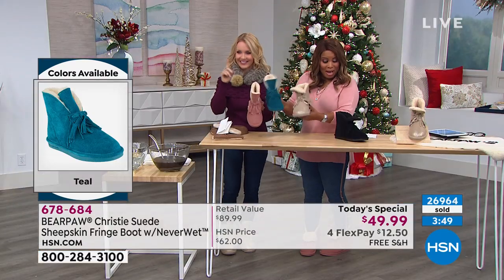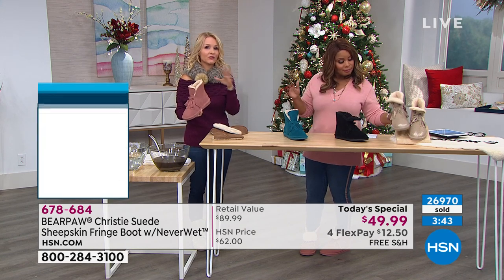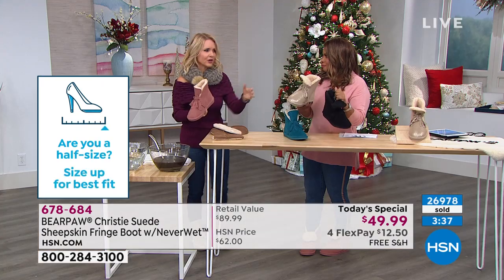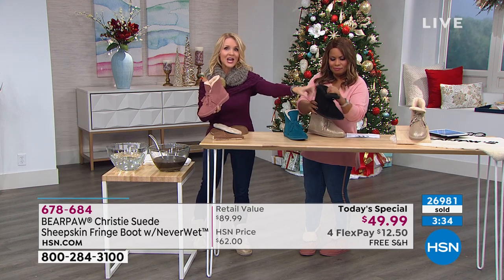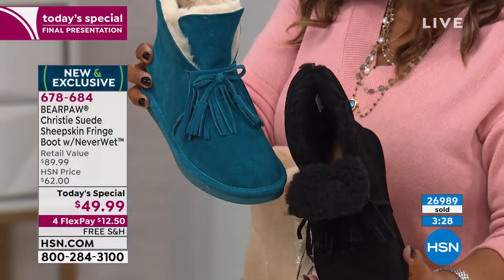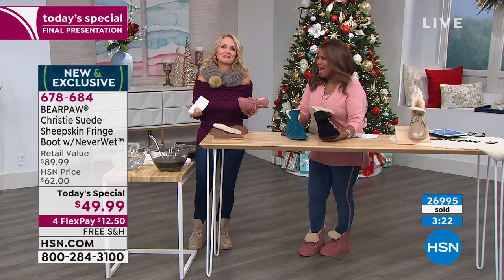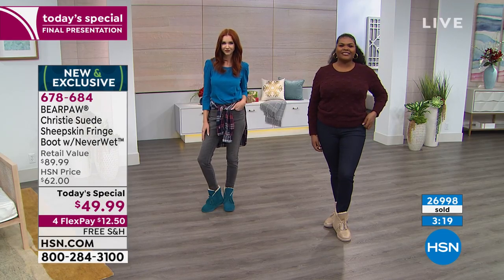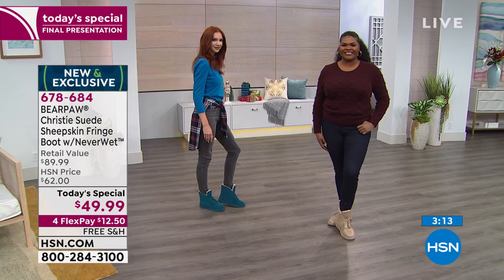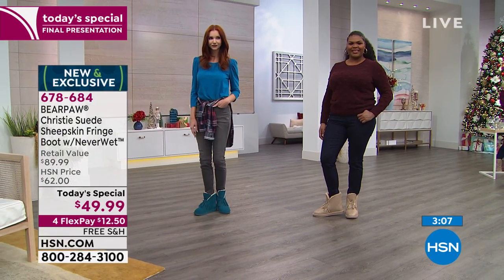If you want to go classic, you've got your black choice — black is very easy. If you've never shopped Bear Paw before, go ahead and get that black because it's going to go with everything. It has all that fringe, that wool blend lining dyed to match. Then treat yourself with a fun color — get the black and throw in the teal. Do you girls have a favorite? Everyone chose their favorite colors. I have on the pewter, I've been wearing the blush all day long, and that hickory sold out.